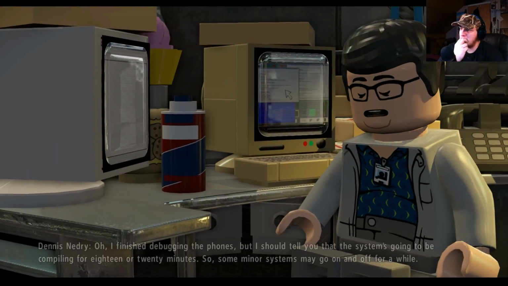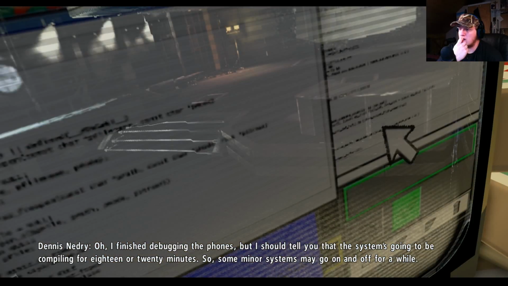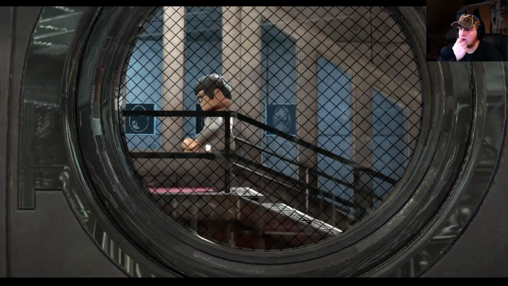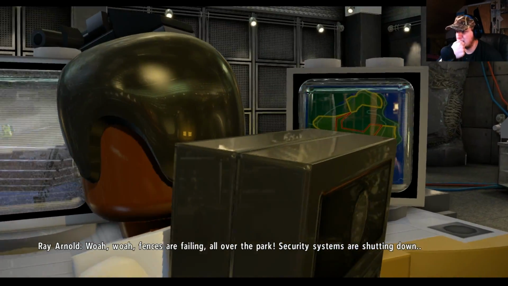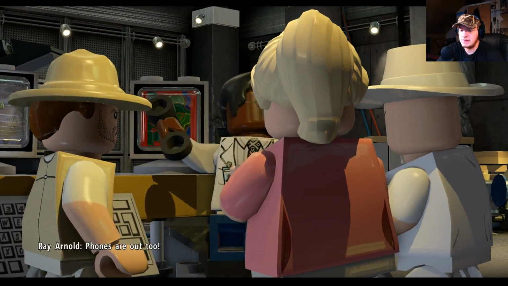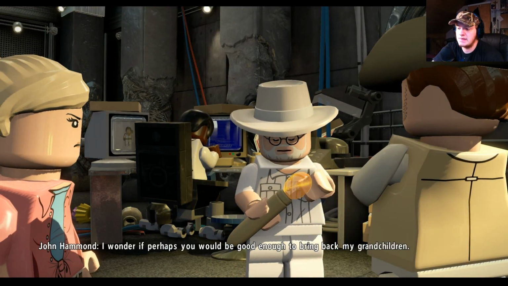Here we go, yep. Oh, I finished debugging the phones, but the system's gonna be compiling for 18 to 20 minutes, so some of the minor systems, they might go on and off for a while. Anybody want a soda or something? Fences are failing all over the park. Security systems are shutting down. Phones are out too. Access main program. You didn't say the magic word. Please! I wonder if perhaps you would be good enough to be at my mansion. Sure.